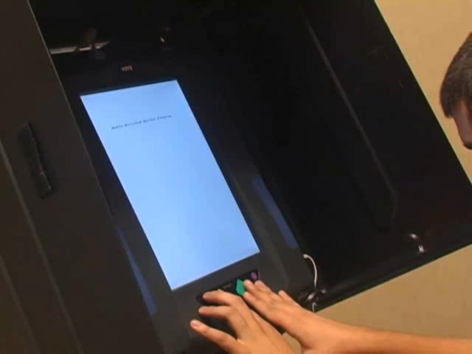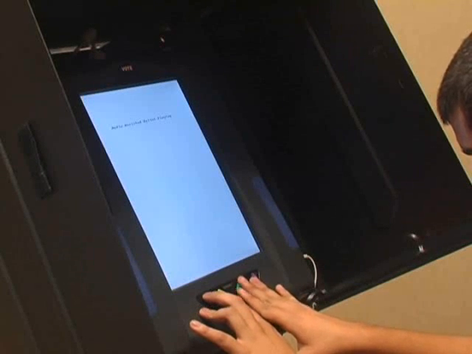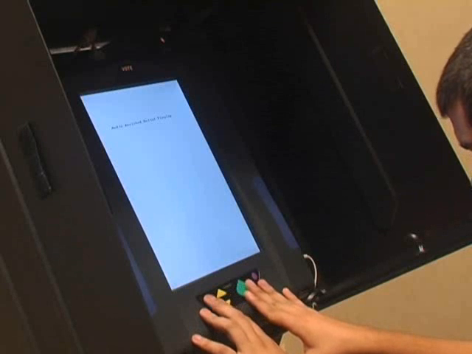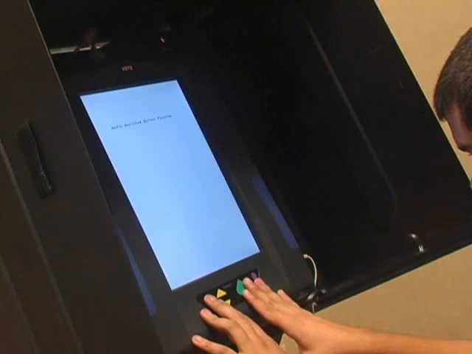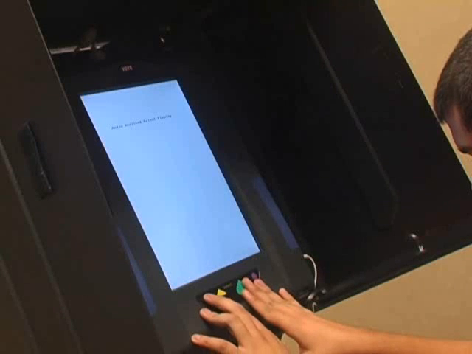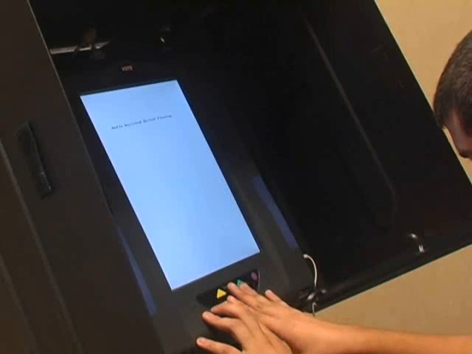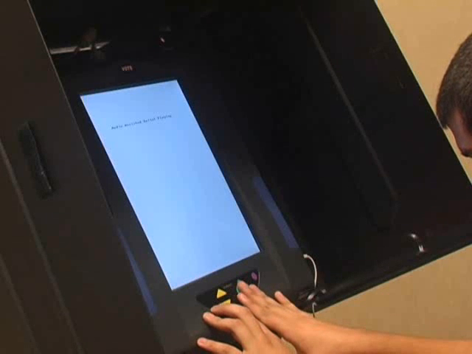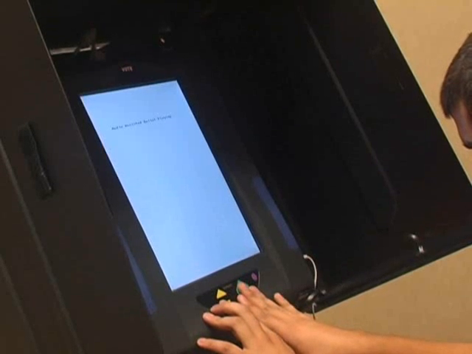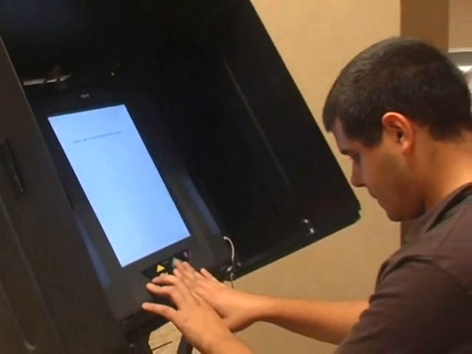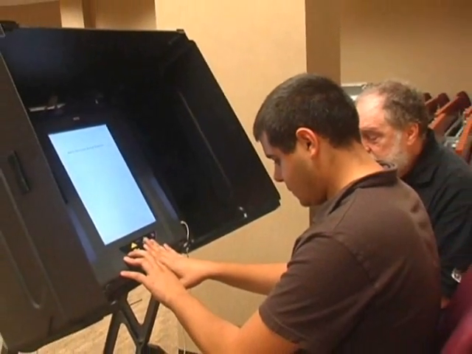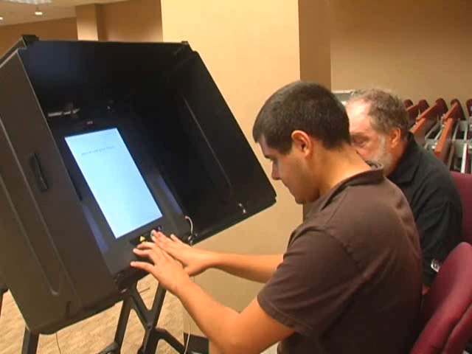The vote button is also used in the audio ballot. It is the large oval-shaped button located at the top center of the voting unit. The vote button allows you to cast your ballot when you are ready to vote. You will be notified when you are able to vote. In each audio segment, you will be told which buttons are available for you to press. Please take a few moments to familiarize yourself with the location of the navigation panel and the vote button.